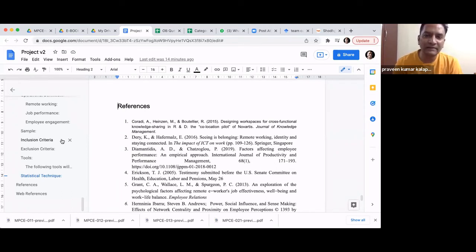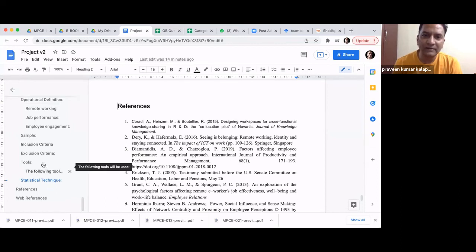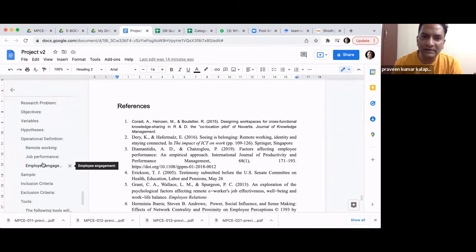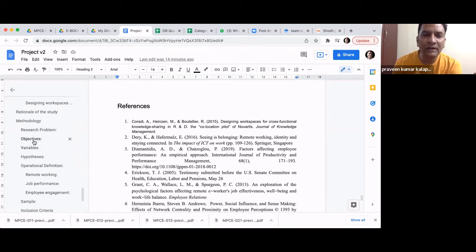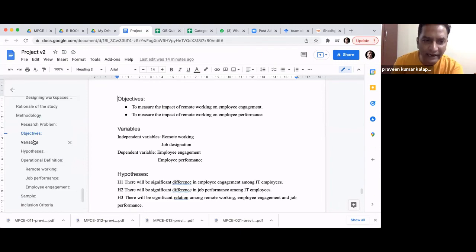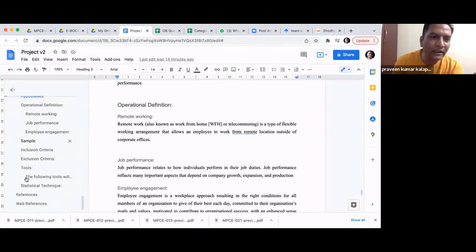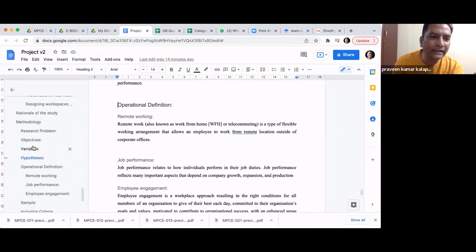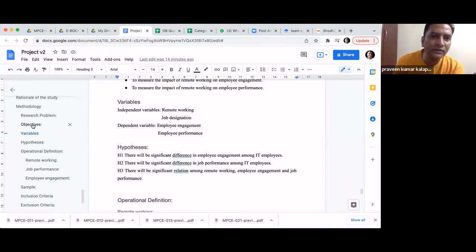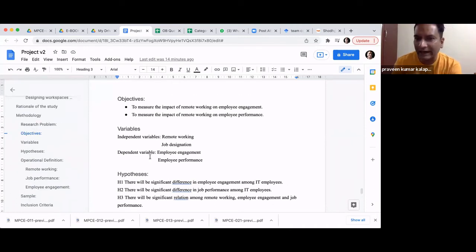Praveen, that subheadings title you have done in the doc, was that pre-written by yourself? I mean, this objectives, variables, hypothesis, was it pre-written or something you have done? This was done in conjunction with the guide. Okay, so operational definitions is completely done by me, but the variables or the objectives are based on my discussions with the guide. So the guide provided these particular objectives and hypothesis and so on.